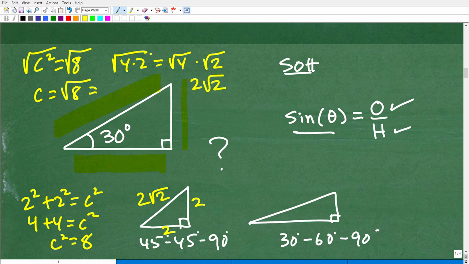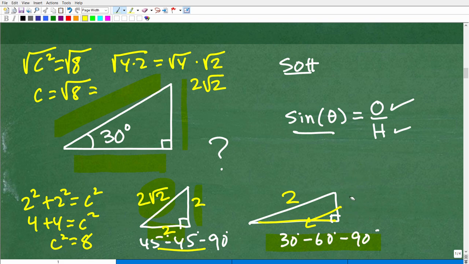Okay, so instead of doing all this work every single time we encounter a 45-45-90 degree right triangle, all we have to do is take whatever our side is and multiply it by the square root of 2. You see, this is why you want to know these nice little shortcuts. So there's another one for the 30-60-90 right triangle, and this is how it goes, okay? So let's say our base is 1, okay? The hypotenuse, which is this side, is always double the smallest side. So if this is 1, this is going to be 2. And then this side right here is going to be whatever the small side is times the square root of 3. So that's going to be 1 times the square root of 3.